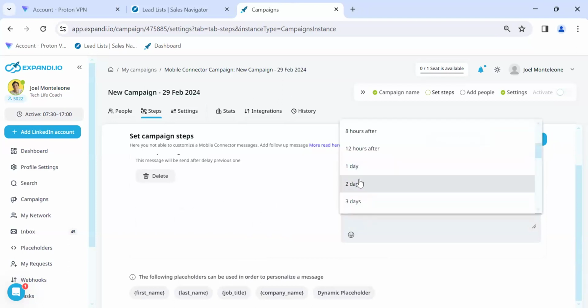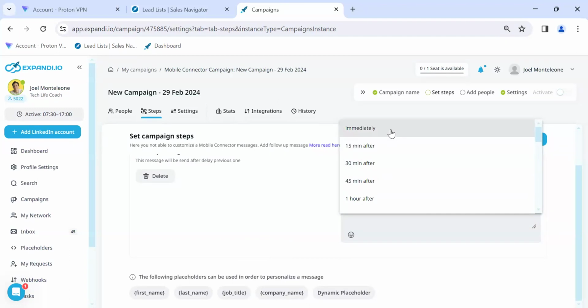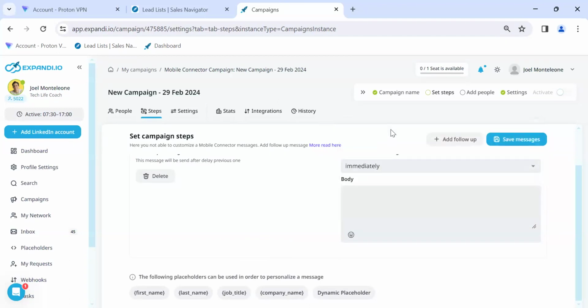We set it to immediately, or it depends on our clients, but as SCA advised, it is set to immediately to take advantage of the lead's availability, a higher chance to get a reply.